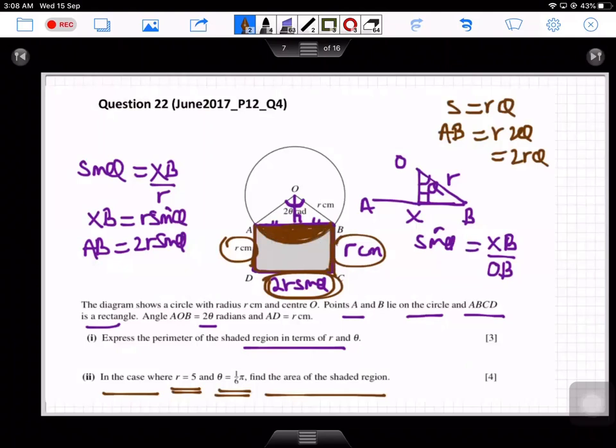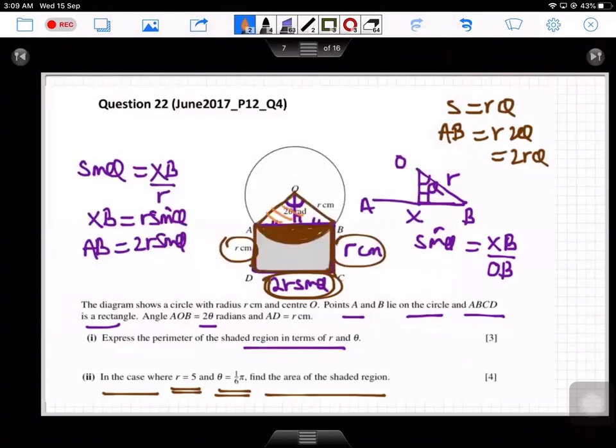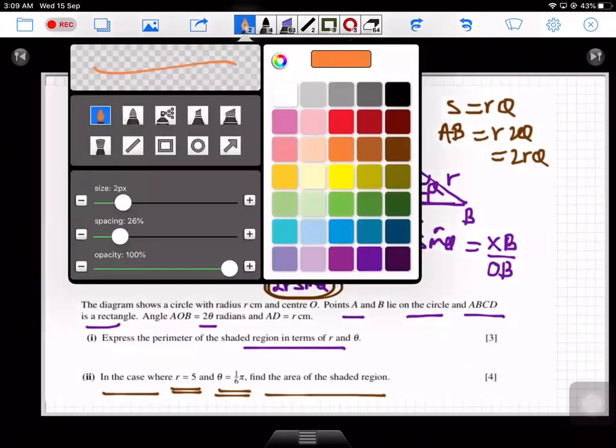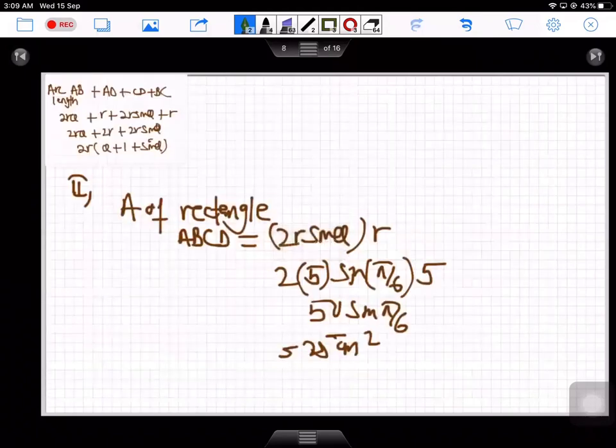Now we will find the area of this segment, which I shaded earlier. In order to find the area of the segment, we first find the area of this sector AOB, and then subtract the area of this triangle AOB, so that you will get the area of the segment. So for this purpose, let's first find the area of the sector. The formula for the area of a sector is half r square theta. We are finding area of sector AOB.